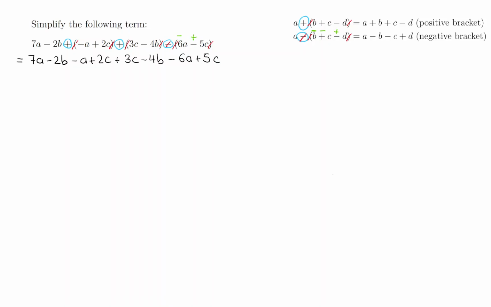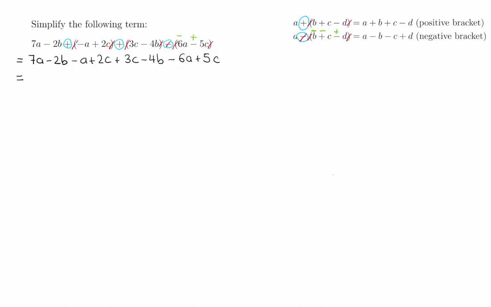Are we done now? No, we are not. It just looks quite long, our expression. So I think we can still do a little bit. And what can we do? We see we have three different types of variables. So we have A's, B's, and C's. And now we can sort them and then put them together, put the same variables together.